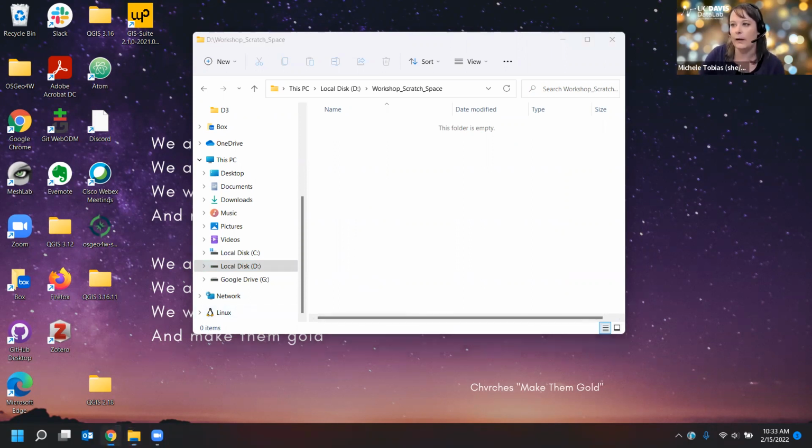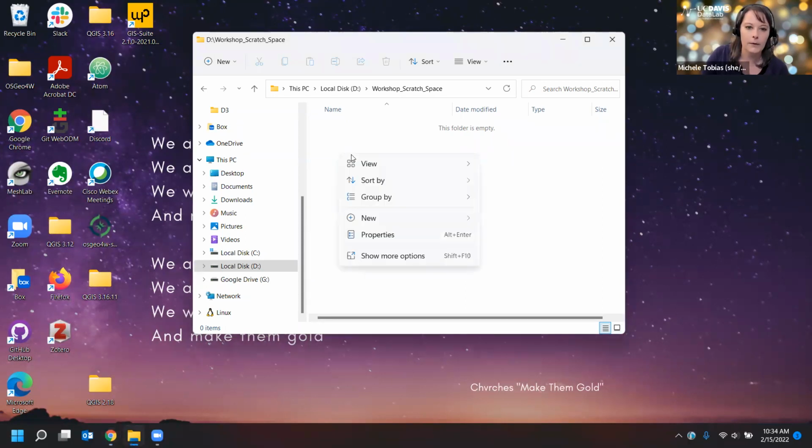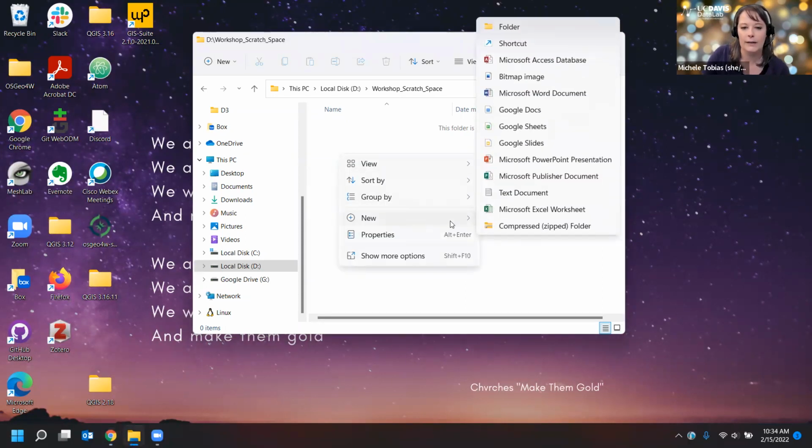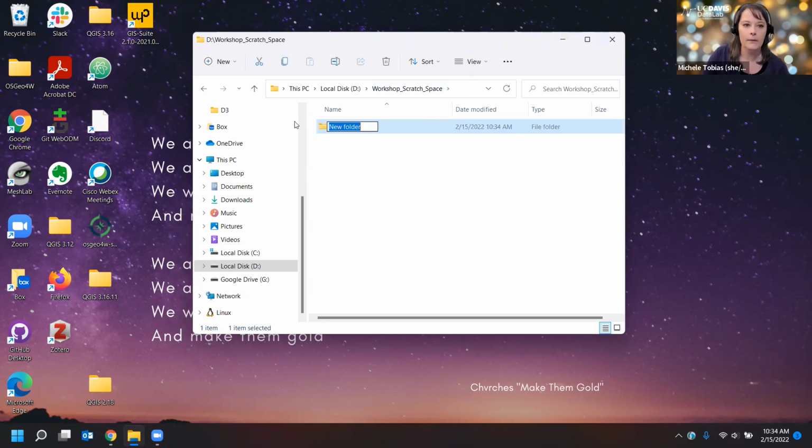So if you're following along in our workshop materials, what we want to do is, now that we're in our workspace that we want to work in, whatever folder on your operating system, I'm going to make a new folder. So on Windows, one easy way is to right click and then pick new and then folder. If you're on Mac, there may be another way to do that. On Windows, there's also the new button up there. So what I'm going to do is I'm making a new folder, and I'm going to call it my_web_map.